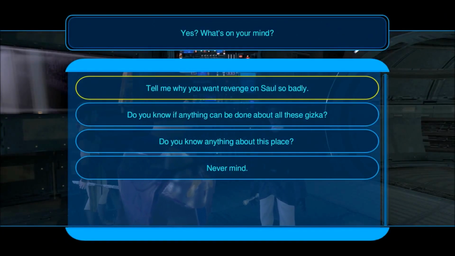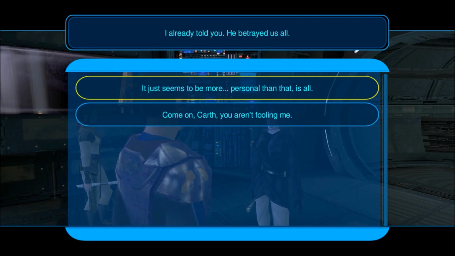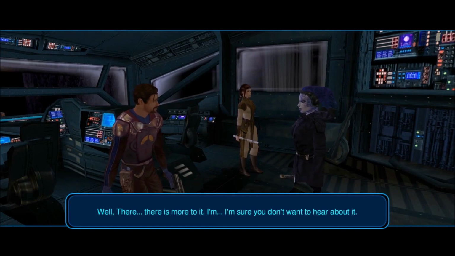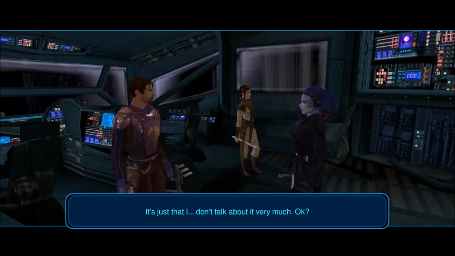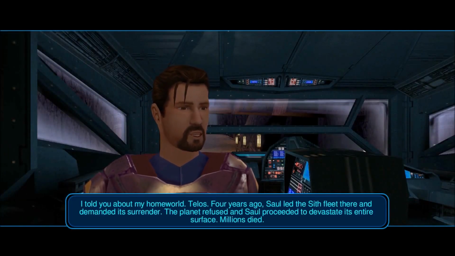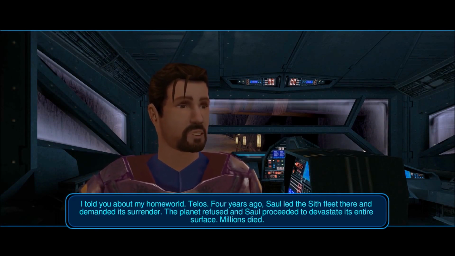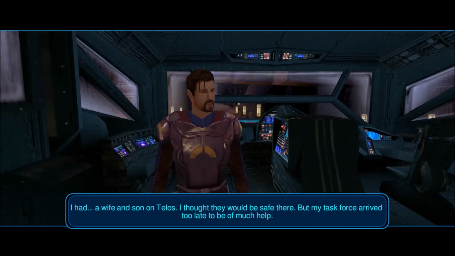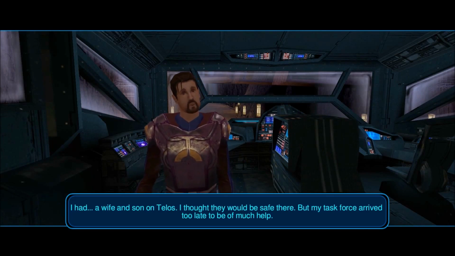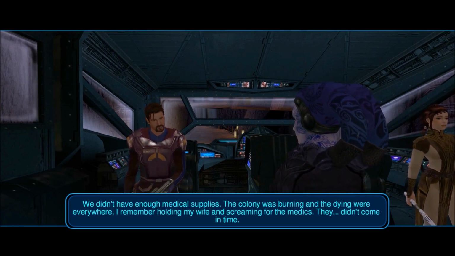Tell me why you want revenge on Saul so badly. I already told you, he betrayed us all. It just seems to be more personal. Well, there is more to it. I'm sure you don't want to hear about it. I did ask. It's just that I don't talk about it very much, okay? I told you about my homeworld, Telos. Four years ago, Saul led the Sith fleet there and demanded its surrender. The planet refused, and Saul proceeded to devastate its entire surface. Millions died. I had a wife and a son on Telos. I thought they would be safe there, but my task force arrived too late to be of much help. We didn't have enough medical supplies. The colony was burning and the dying were everywhere.